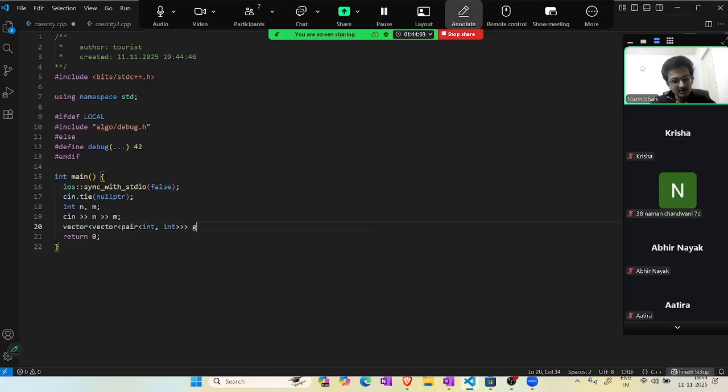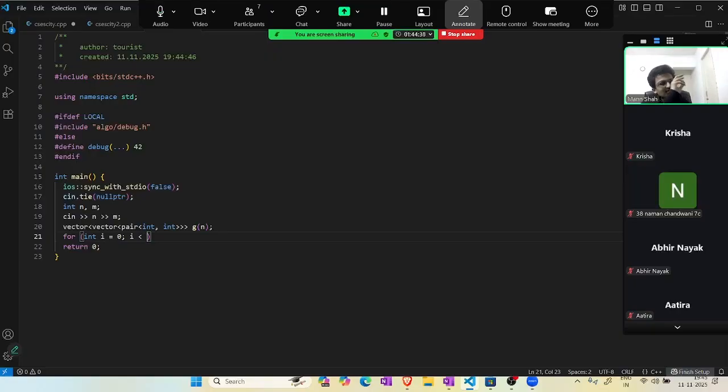One thing I forgot to mention is how do we represent weighted graphs in our code. Basically we use an adjacency list only, but along with the vertices that are adjacent to it, we also store the weight of the edge which connects that vertex to the other vertex. For example, if 2 is connected to 4 with an edge of weight 3, then in the list of 2 you will have 4 comma 3.